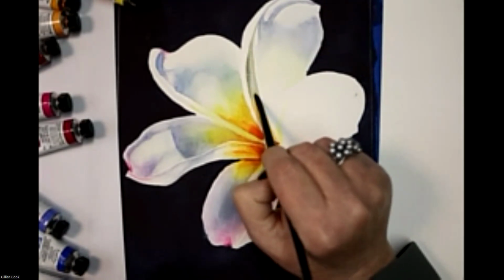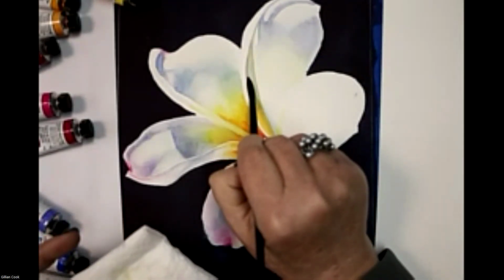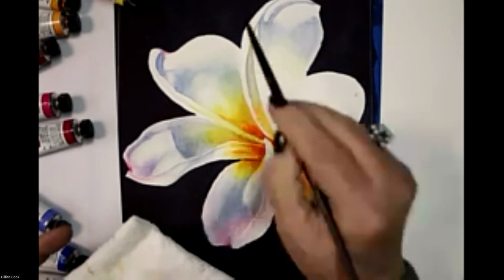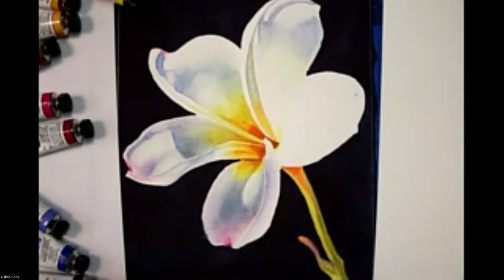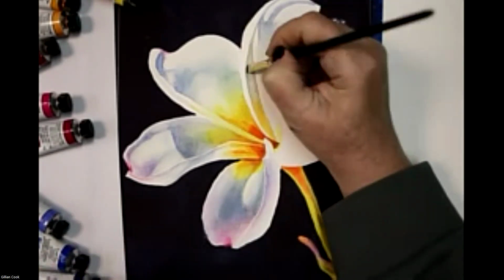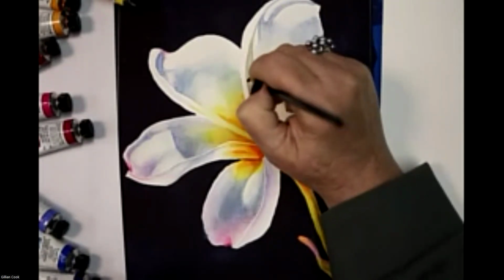It's a little bit dark, as I said, heavy-handed. I'm just going to lift it out a little bit. How I'm doing this is just with a clean brush. Okay, but that blue has remained. It's just a clean brush. Also, your eradicator brush is your best friend if you've gone too dark. Where is it? There we go. You wet it and take the excess water off, and it just lifts so beautifully. Look at that.